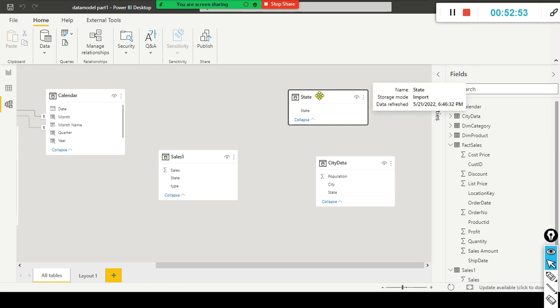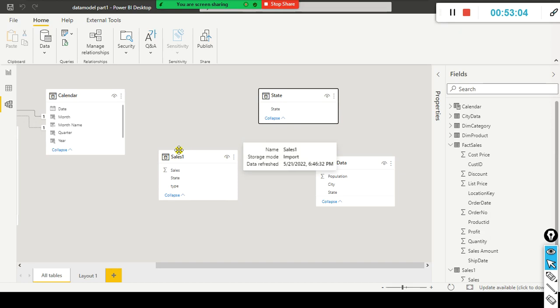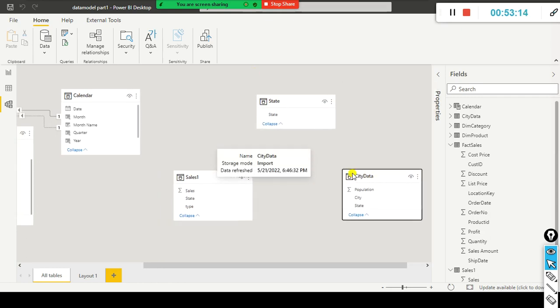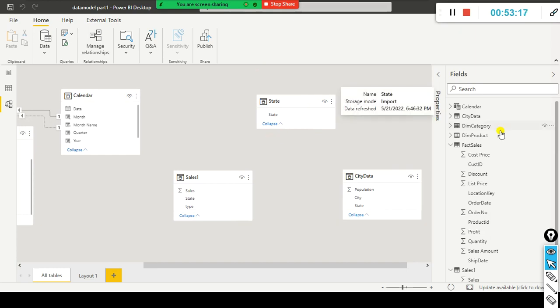In this table, what I did, for each state, I kept only one record, so that I can create a one-to-many relationship between these two tables to overcome the many-to-many relationship. In general, you can address the many-to-many relationship using the bridge table only. But the traditional is always good.